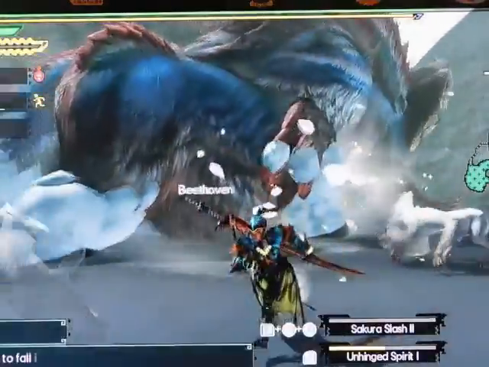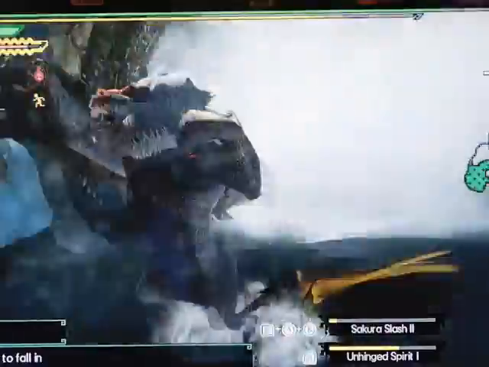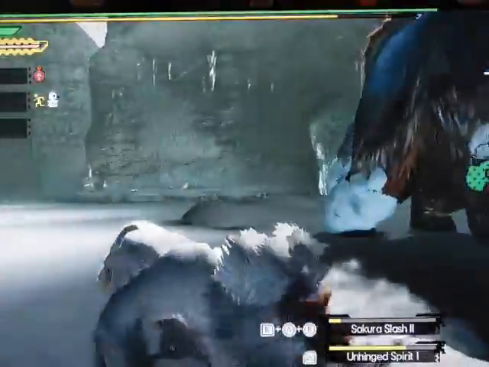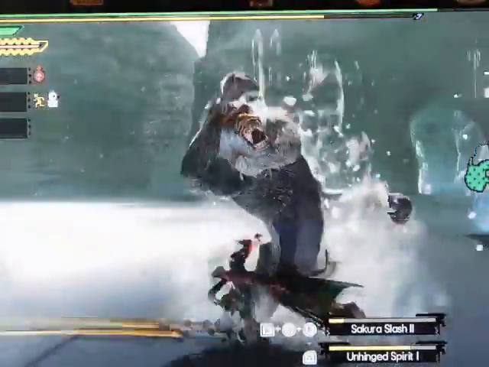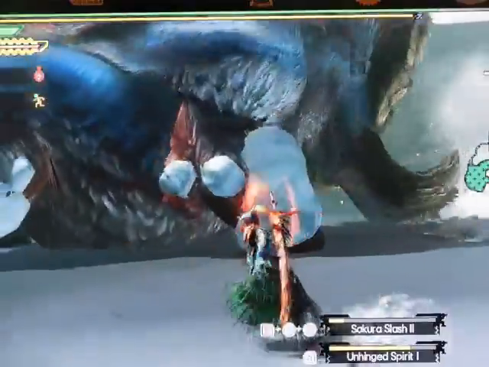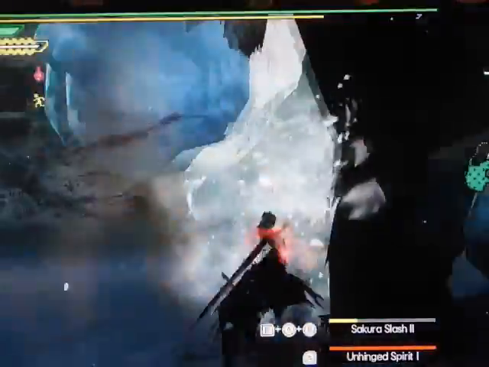Bam! Bam! No, what are you doing? I still ate a steak I didn't want to eat, because I didn't need it. Got you. Okay, this one's kind of hard to pull off. You gotta hit R and A and B. That was cool though. Sometimes it works.